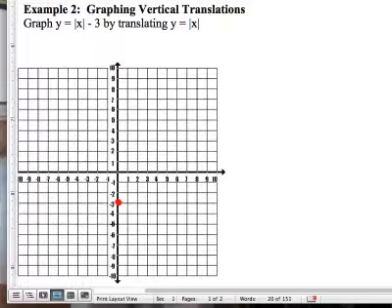How do we know what is? Well, I'm going to show you. You mentioned slopes earlier. The slope on the right side of the V is positive 1. So what that means is from this point, we go up 1, right 1 to get our next point. Up 1, right 1. Up 1, right 1. Okay? So this one has a slope of 1. The other side has a slope of negative 1. So that means you go up 1, left 1.